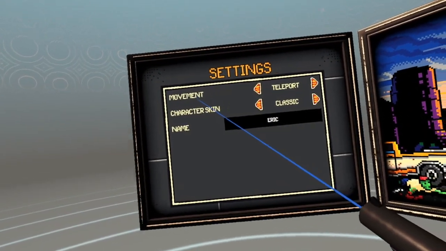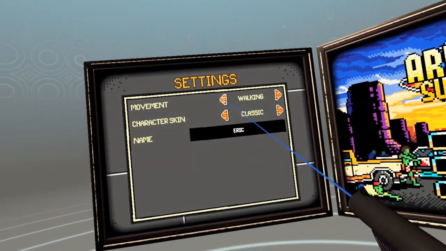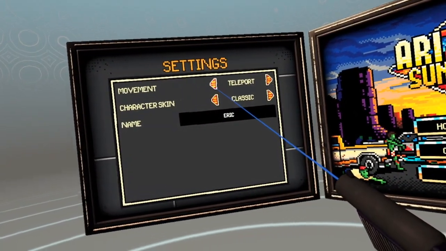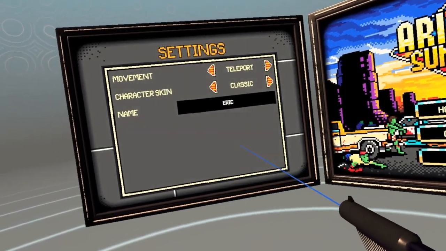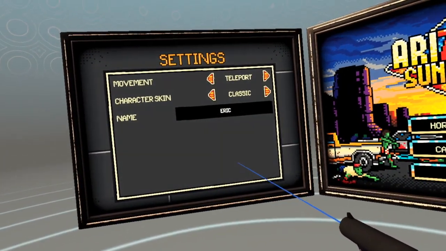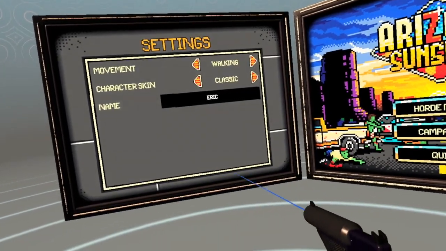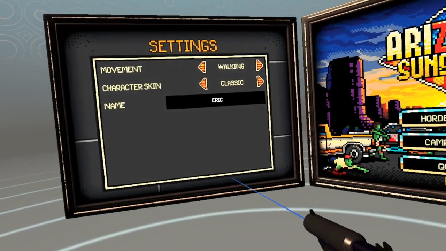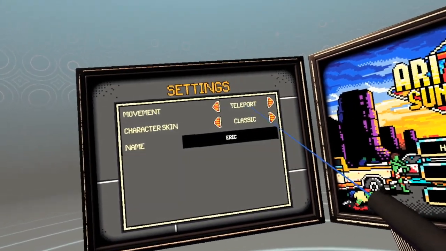The other thing to point out is teleport or walking for the movement. Teleporting, what you'll do is you'll actually use the button above the trackpad to teleport. You'll hold that down, you'll see a little circle on the ground, and when you release, you'll teleport. If you use walking, you'll use the trackpad to push kind of forward, back, left, and right, and that's how you'll walk around. I prefer teleporting. I think it's faster and more efficient.